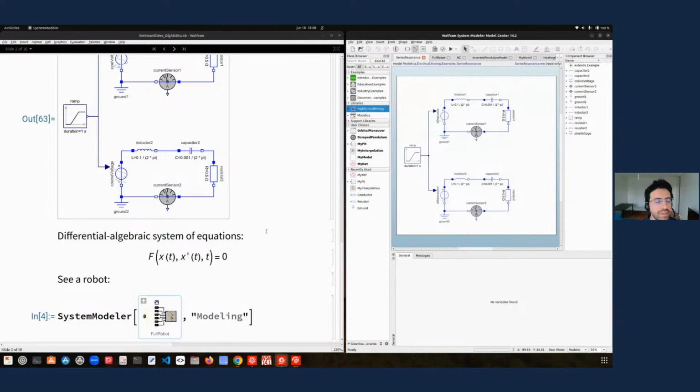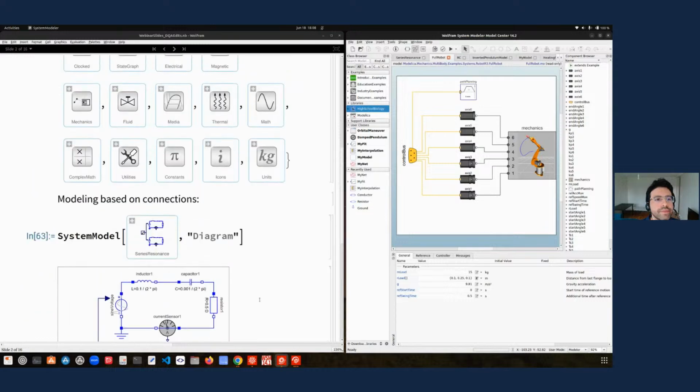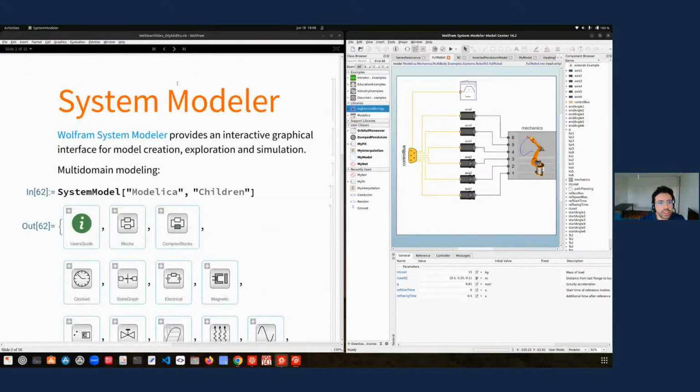This is very interesting because it allows you to very quickly simulate and create all sorts of interesting models. For instance, here I can ask System Modeler to show me this model of a full robot, all created inside System Modeler. Right. But let me go a little bit deeper into the functionality that we already have available for system modeling.